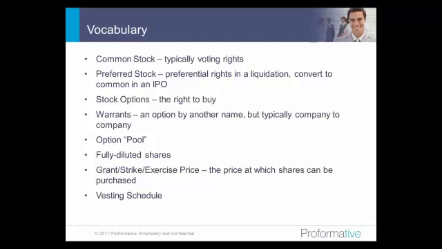So for instance, if you had a stock grant of 1,000 shares and a vesting schedule like what I just laid out, the person who got that grant would vest no shares. In other words, they would have no ability to exercise any of those shares for the first year. Then on their one-year anniversary, let's say 25% of those shares would vest. So instantly, 250 shares would be available for exercise. And then 1/36th of the remaining 750 shares would vest every month from there on out, until at the end of 4 years, 100% of the shares, or all 1,000 of them, would be vested. So that is a typical vesting schedule.